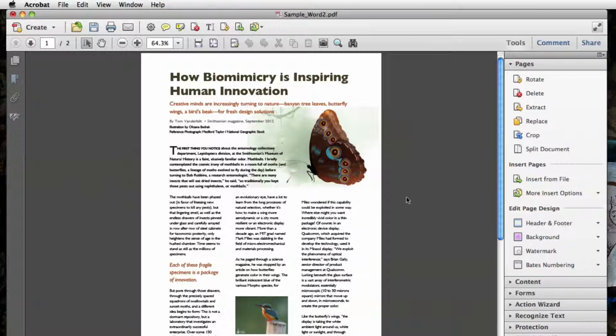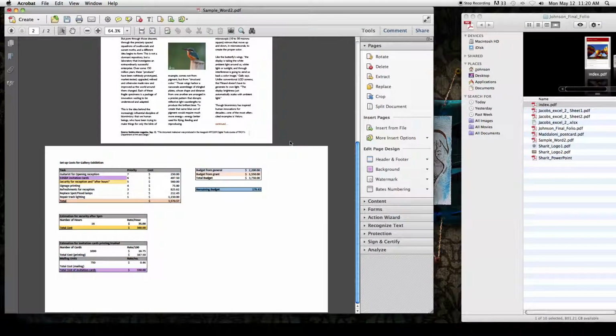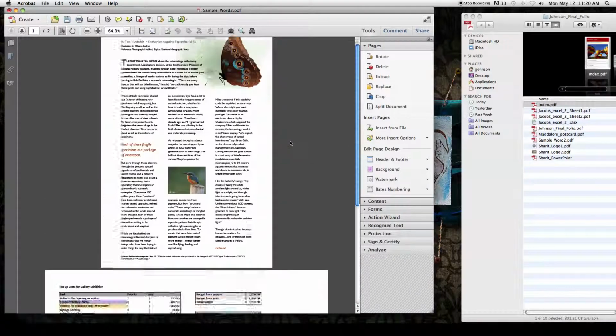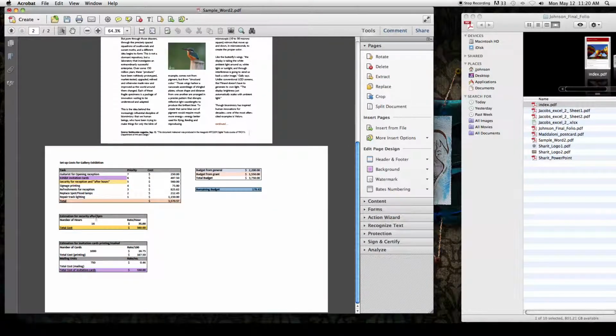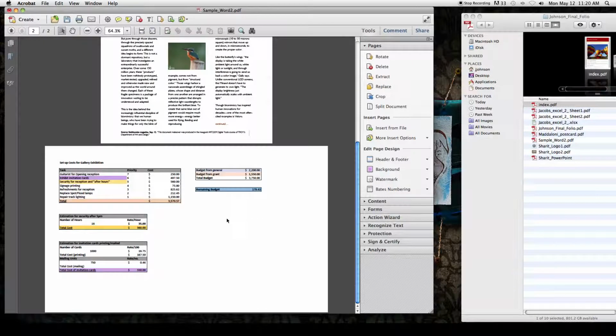So I say OK, and as you can see, let me zoom out. If I scroll down, I've got that Excel page, right? Beautiful. I sized it, by the way, legal size, made it landscape. I had to do that in Excel, otherwise it would crop it off and put it vertical in an 8.5 by 11, and that was kind of a disaster. Let me do that again now.